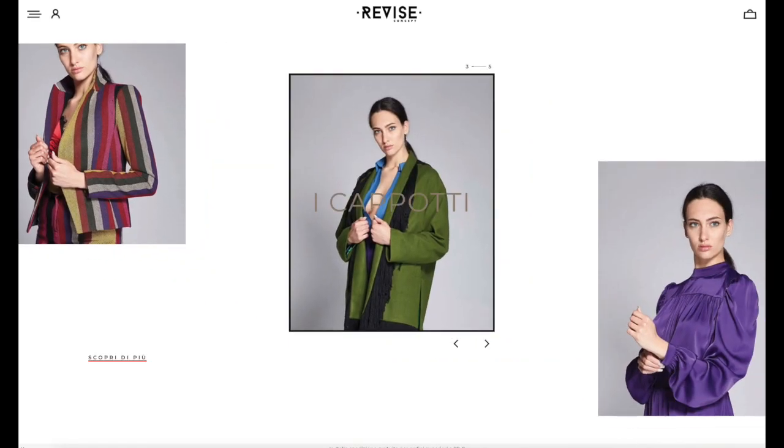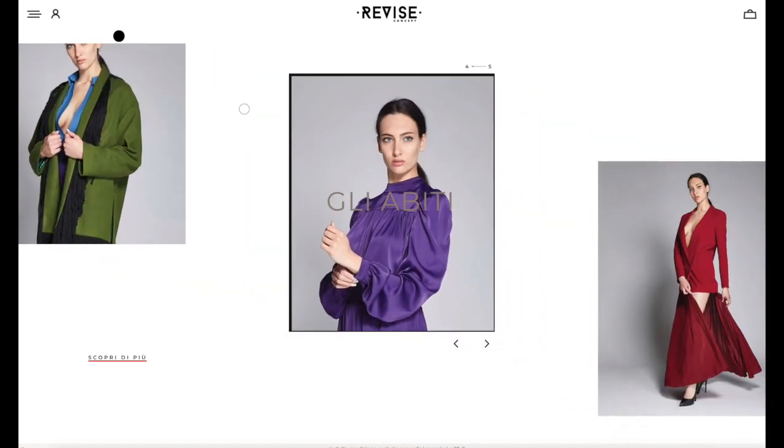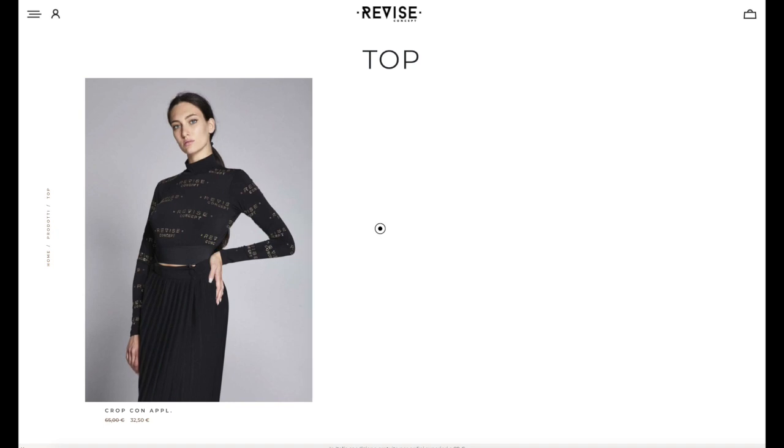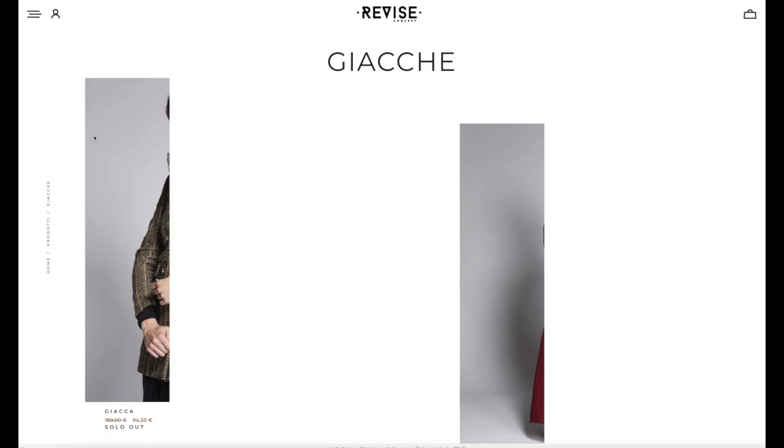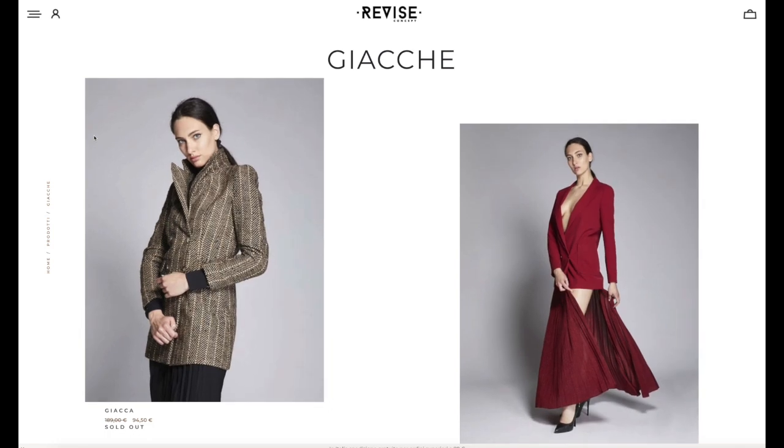This website is a fashion firm in Italy, and you can see the hamburger menu up on the upper left. If you click on it, it will give you your categories. So let's say we want to look at tops. What happens is when tops come up, the categories close. If you want to see a category again, you've got to go back and click on another category. So the categories aren't available to you at all time. And if you can't see them, you forget them.